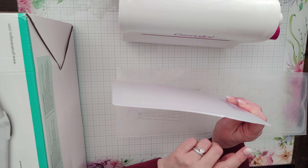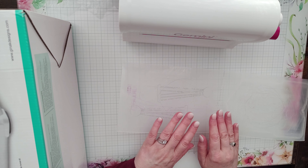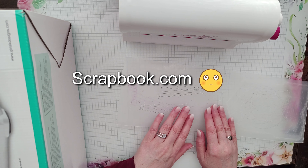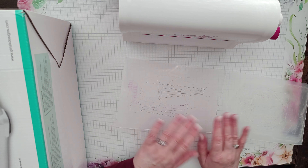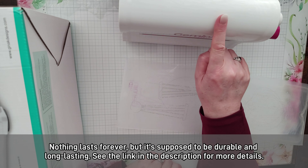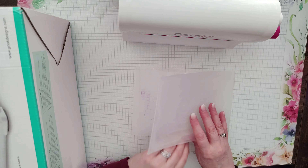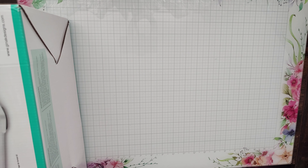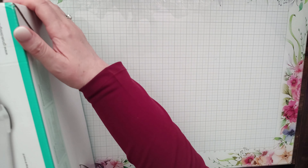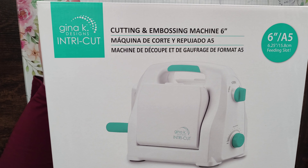I haven't used the Gemini MIDI very much, so it hasn't buckled a lot, but it is starting to bend. I've heard of people ironing it with boiling kettle water and stacking books on top, but honestly anything that goes through it buckles. I even tried the Spellbinders Magic Mat, which is supposed to be so good it won't buckle, but one pass through and it started to bend. So the Gemini MIDI has been relegated to my bedroom mini crafting box for when I'm stuck in bed.